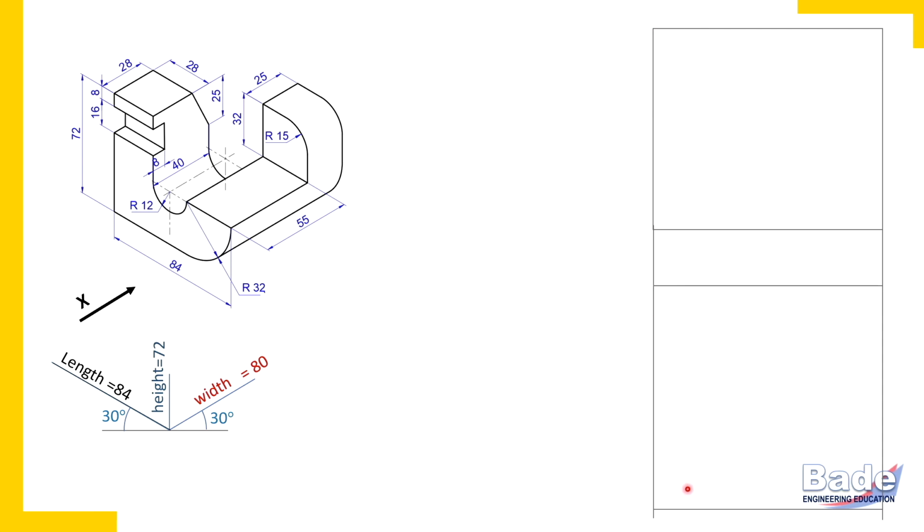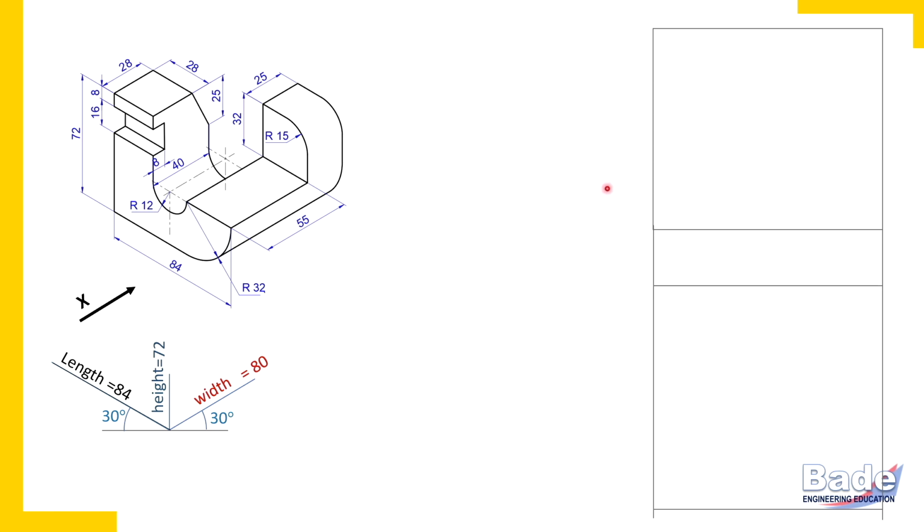Now listen. In the university exam problem, it is asked to draw only two views, front view and top view. But we are not in the exam hall, we are practicing. So now we'll draw the side view also. In the isometric view, the right side view is visible. Okay, so let's draw the right side view. Now the right side view is to be drawn on the left side of the front view. So in this position, we are going to draw the side view.